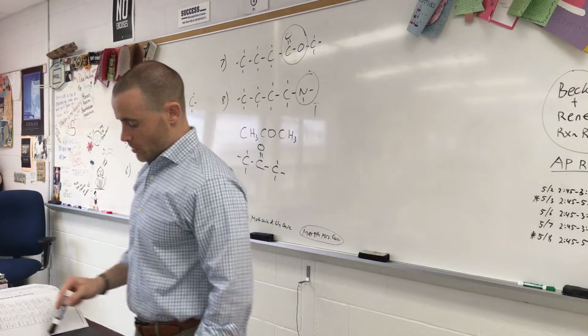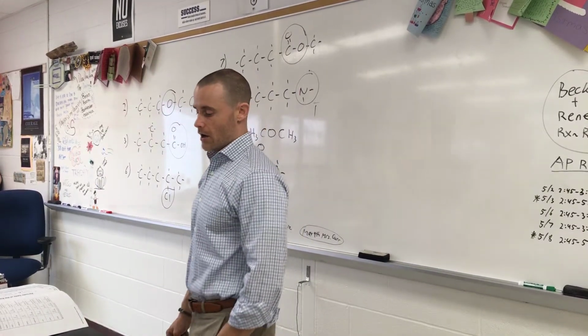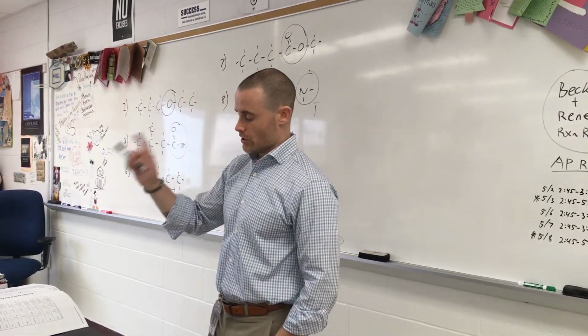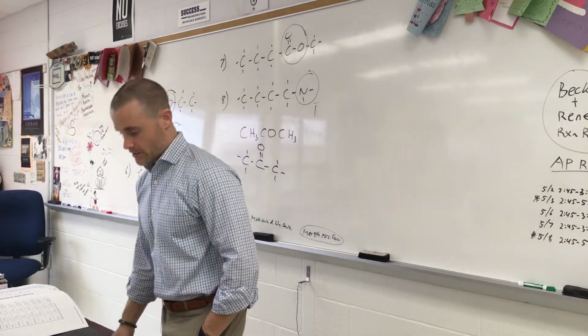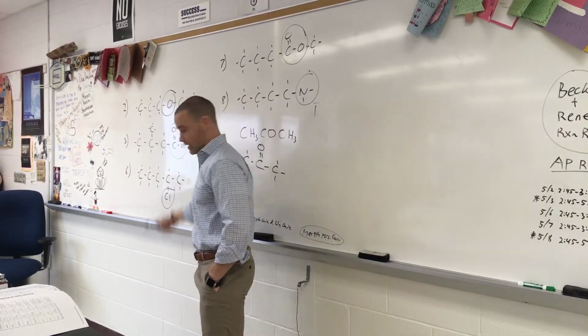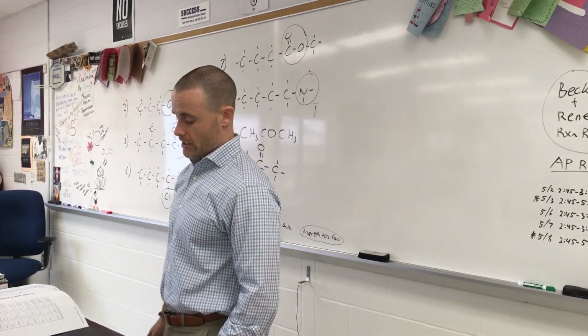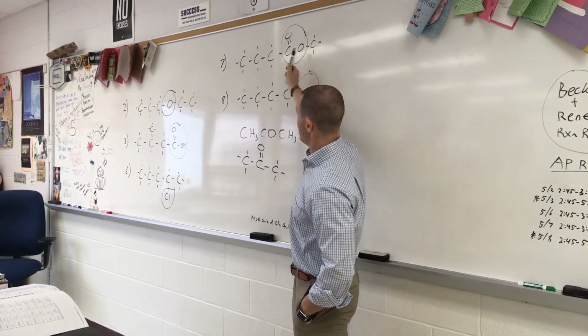All right, number 11. What is it? Alcohol. It has an OH. Only an OH. No C double bond O. Just an OH. Number 12. Organic acid. COOH. Like that one. We'll name it in a minute. Number 13. Ester looks just like this. C double bond O with an O.